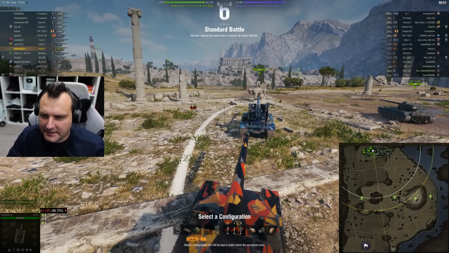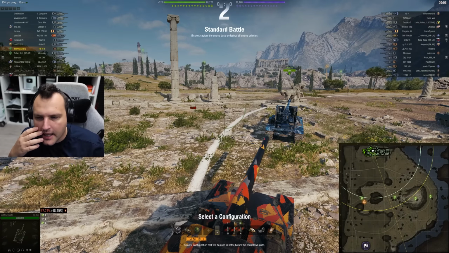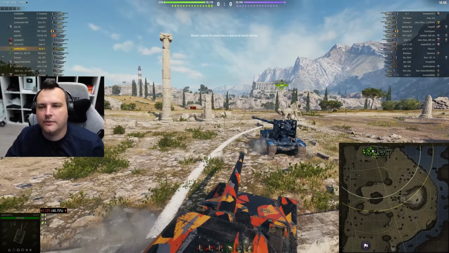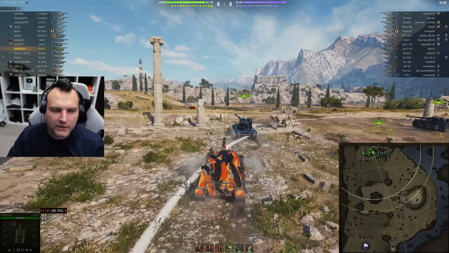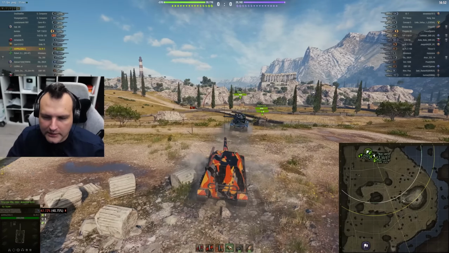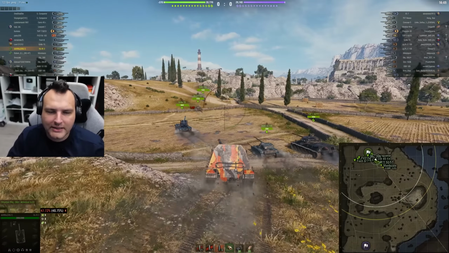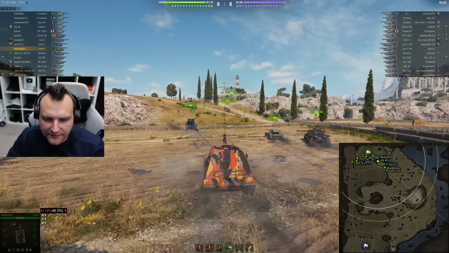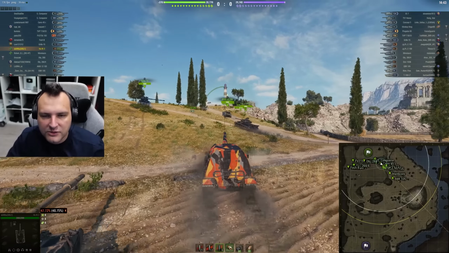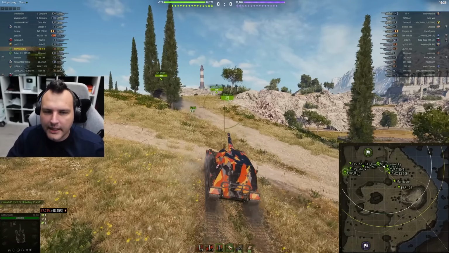And last but not least, we have the Cliff Standard Battle. I like this, not my favorite side, but I think we can make it work. So, what is the plan? The plan is straightforward. We are taking this corner and we are trying to punish light tanks going on top of the hill. Usually there is at least one brave guy, and we need those brave guys thinking that they can go up.